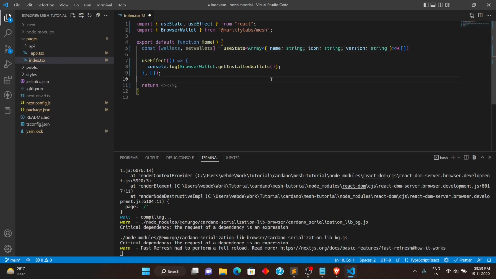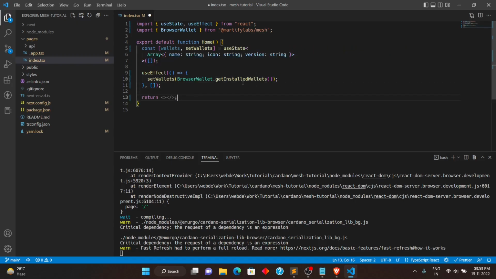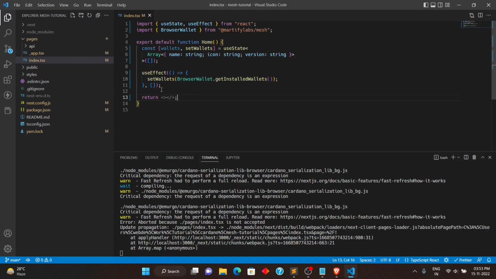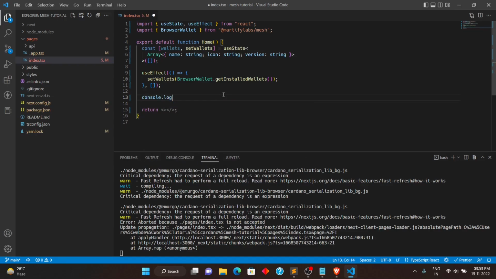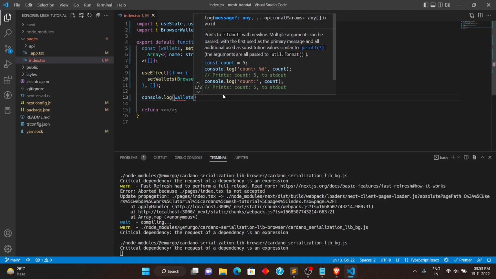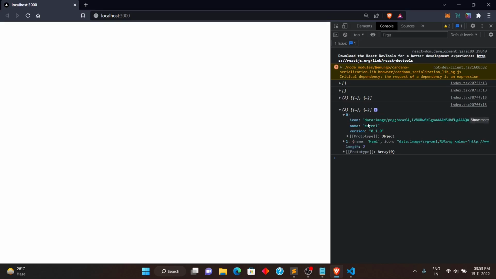Okay, let's set it up. Now I'll just set the wallets here. Now if I just try to log the wallets, you can see I'm getting the wallets.